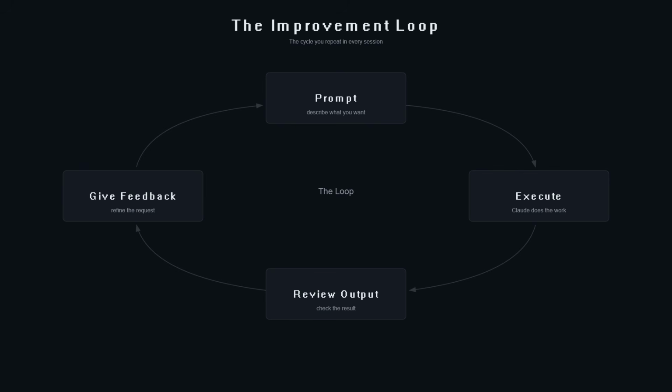Afterwards, Claude AI takes that prompt and then starts to execute. So Claude does all of the work for you. Later on, you review that output. So you check the result, and after checking the result, you give some feedback. That could be via text, but could also be via images. And especially images play an important role. And we will see how this works later on as well. And then you essentially prompt that feedback. So you again describe what you want, what kind of changes you want, and Claude AI will execute again. So you have a loop in the end.